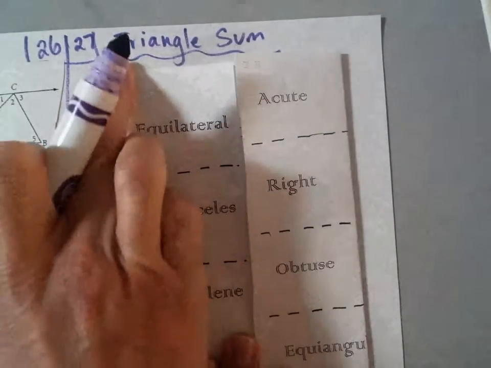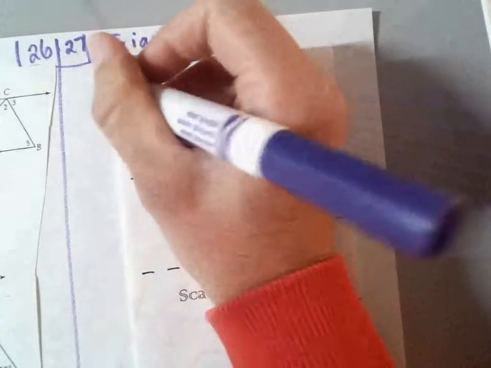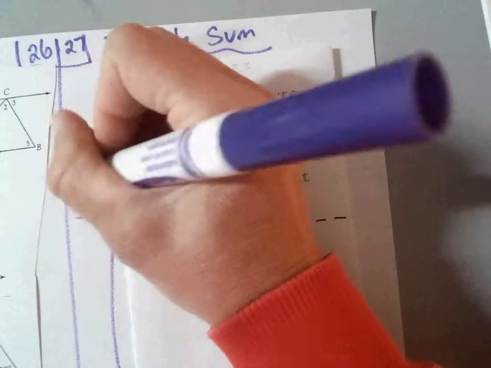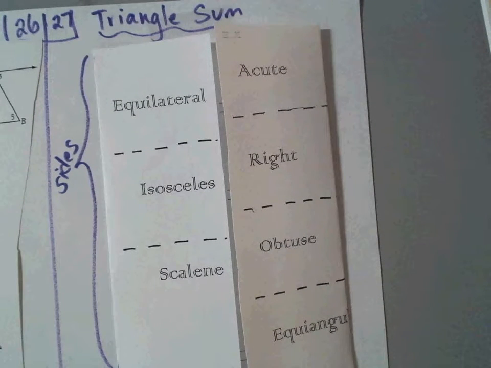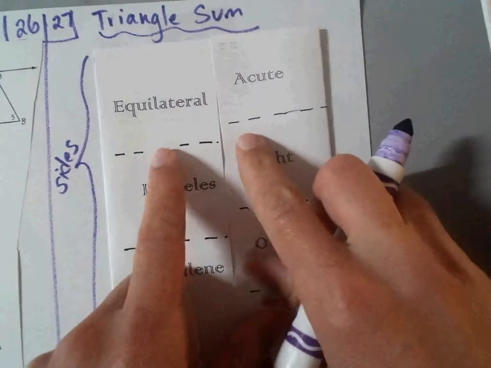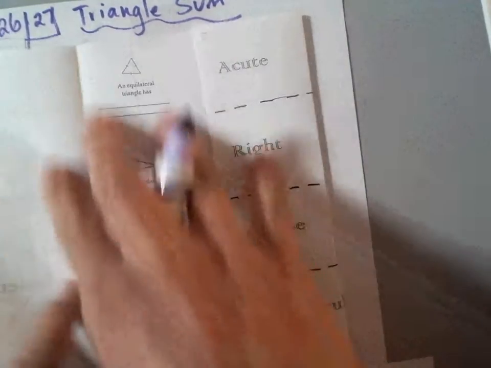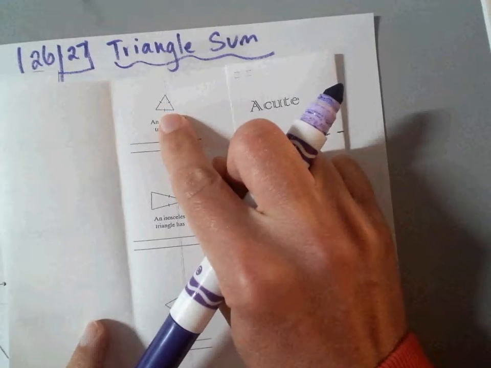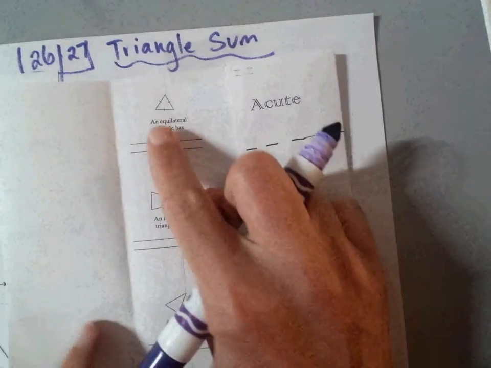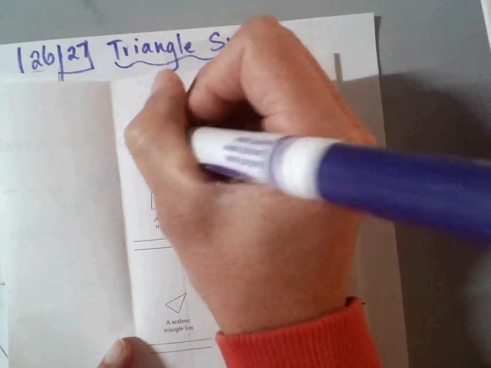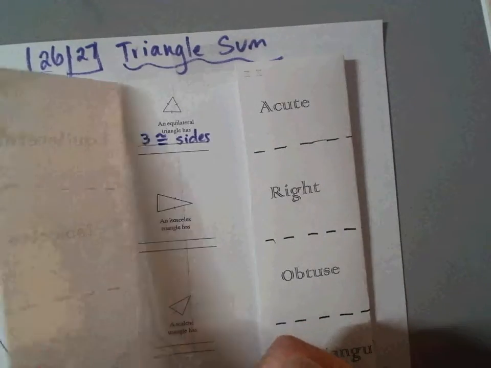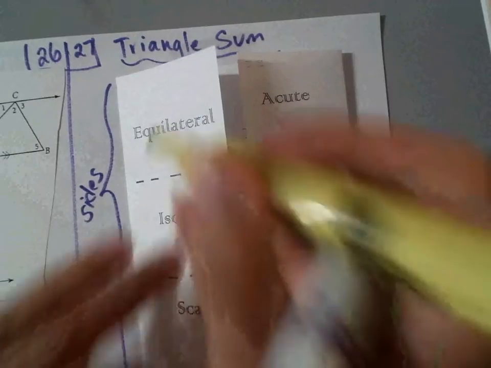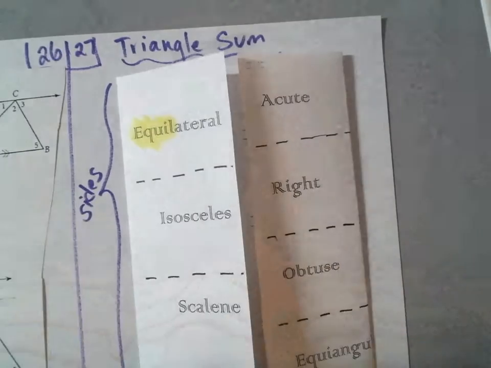So if you've got any room up here, or maybe to the side, this is how we classify triangles according to side lengths. Okay? All right, so what does equilateral mean? Inside is a little picture of the equilateral. You can see all the tick marks on there. It's very small, so you're going to have to look hard. But an equilateral triangle has 3 congruent sides. Equilateral has 3 congruent sides. And we see that word equal to help us remember that they are all equal, equilateral.